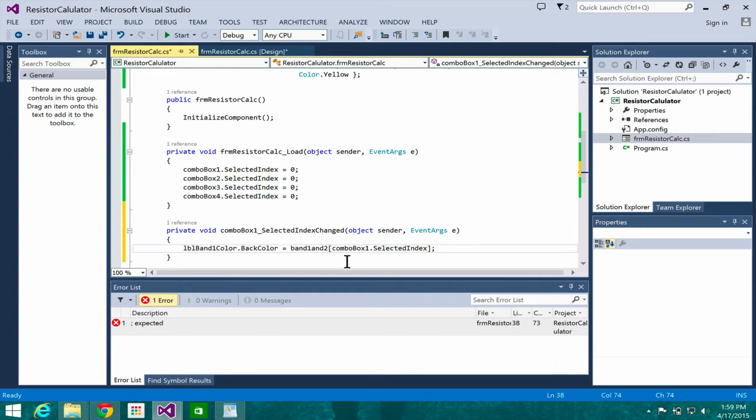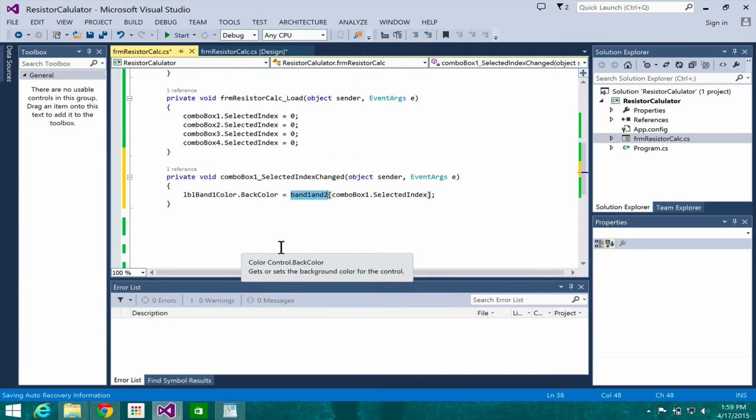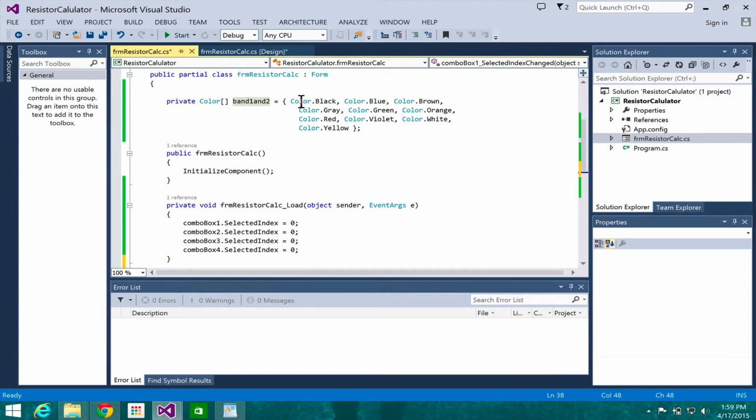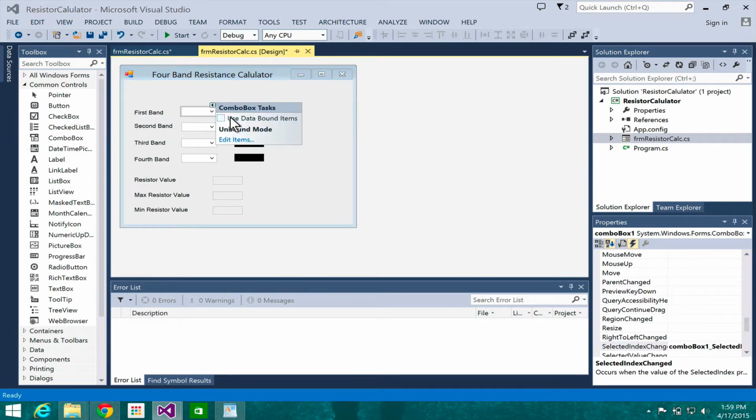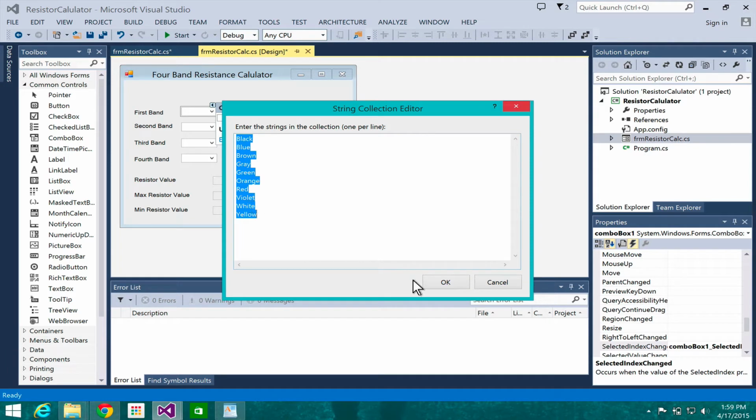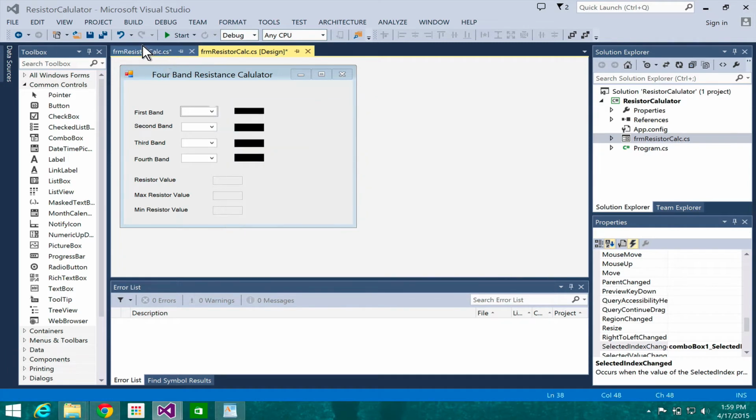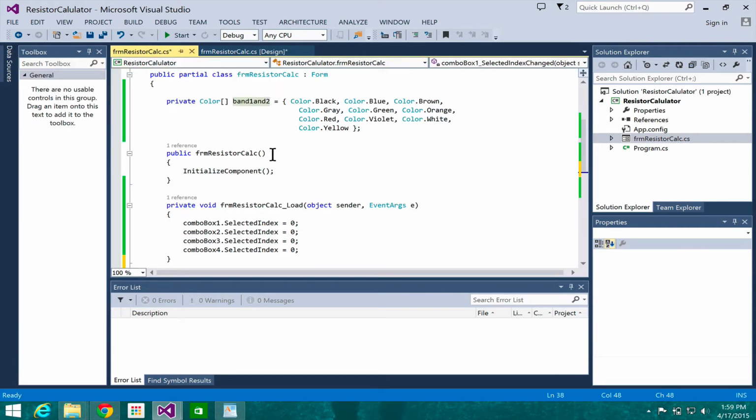Now, what this means is I have to keep band 1 of this array in sync. That is, it has to have the same colors in the same order as the text that I entered on the front on the form, right? So these items must match the items in this list too. Otherwise, the colors will mismatch.